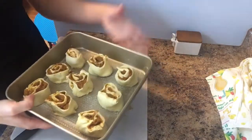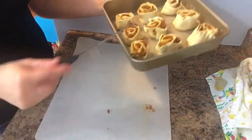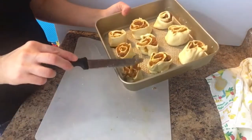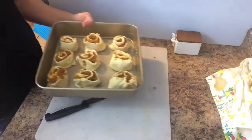They are going to expand, so they're going to end up touching each other. You're going to put this into the preheated oven for whatever the package instructions are. Mine are 10 to 13 minutes. But if I see that they're coming together quicker, I'll make sure to take them out. And then I'm going to show you a really easy glaze for these.